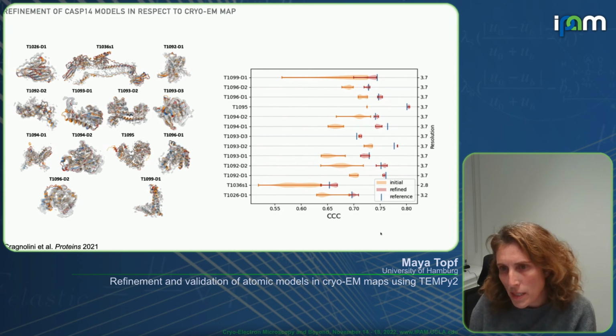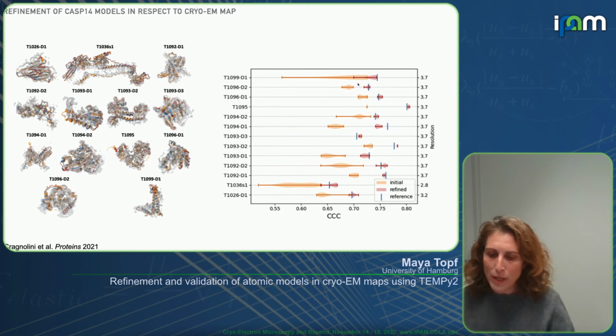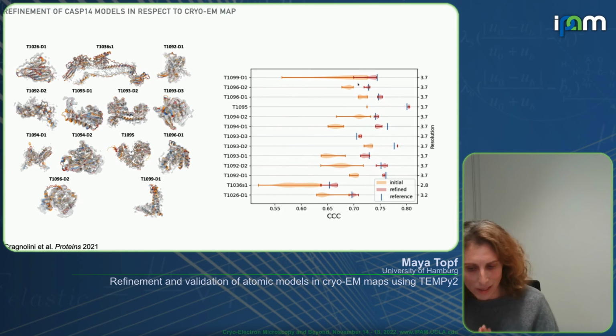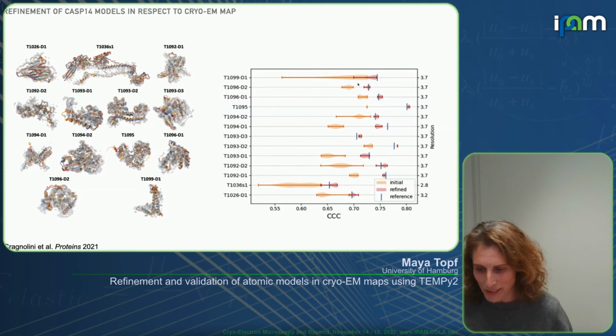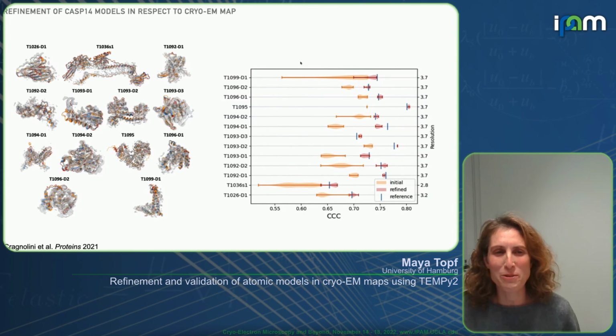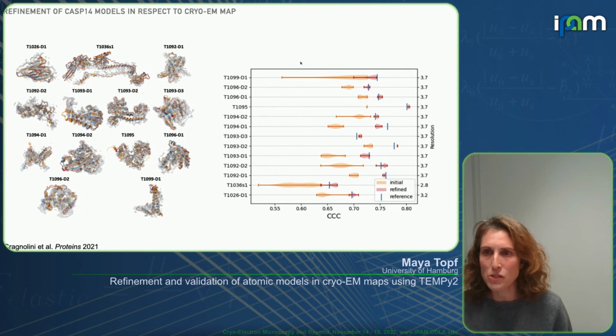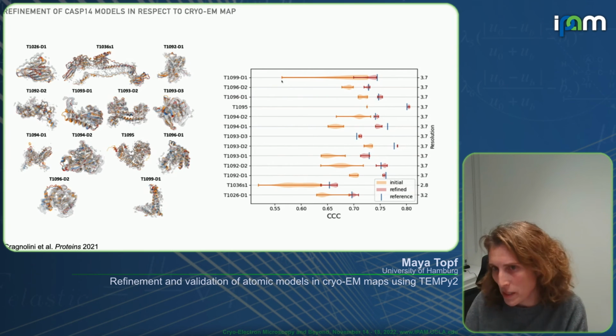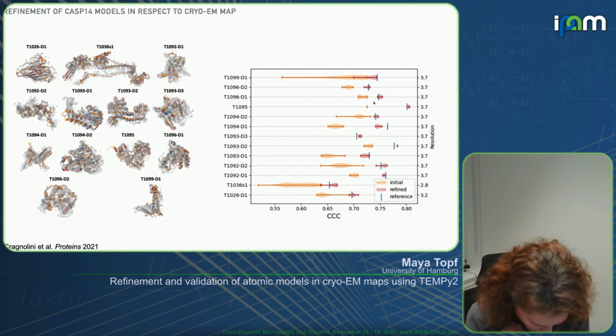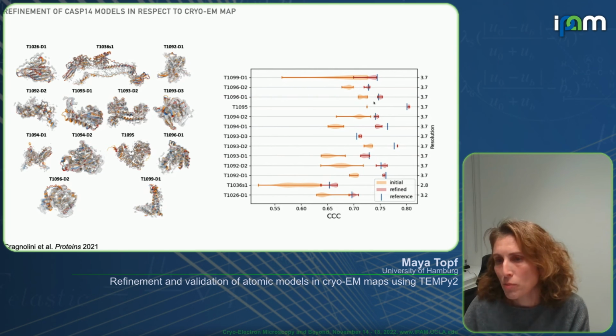And what's interesting, if you look on the right-hand side, is that these are all the initial structures, and we are not looking at all CASP models. We are looking at high-quality CASP models only. Otherwise, it would be really beyond this plot, because some of the models that were deposited were very, very bad. So we only took models that had quite good GDT-TS and LDDT scores. And we refined them, and these are the scores that you see. This is the cross-correlation for the initial ones, and then we refined them. Now, the reference structures coming from the authors are in blue.